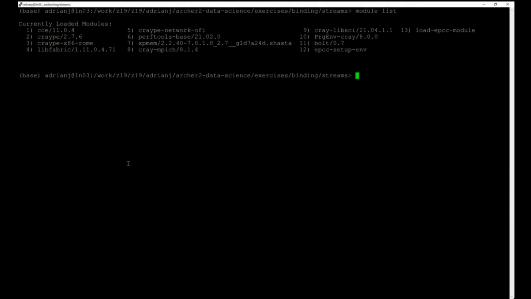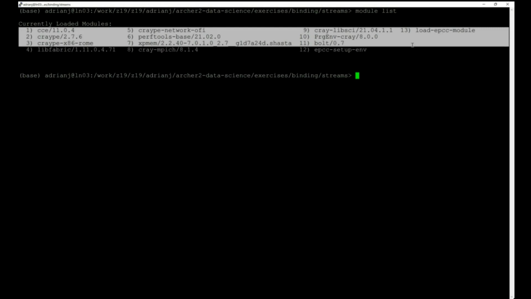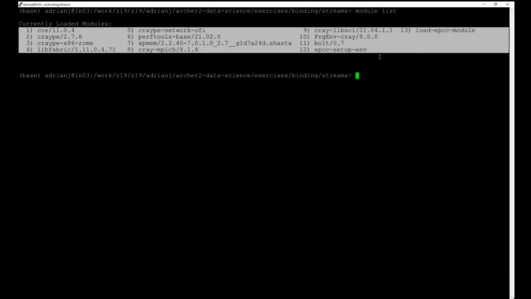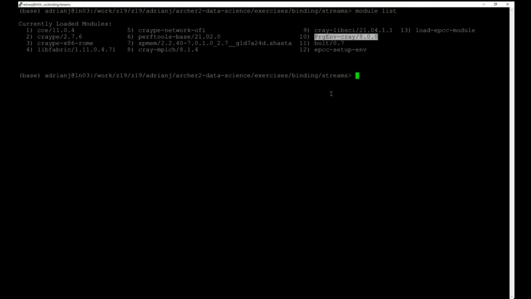I can see what modules I have loaded by default when I log in by using this command called module list. So these are all things that are loaded up for me by default. Particularly the programming environment is what sets up compilers, and so by default I have the Cray programming environment set up. That's what you get when you log in by default, but you can change that.